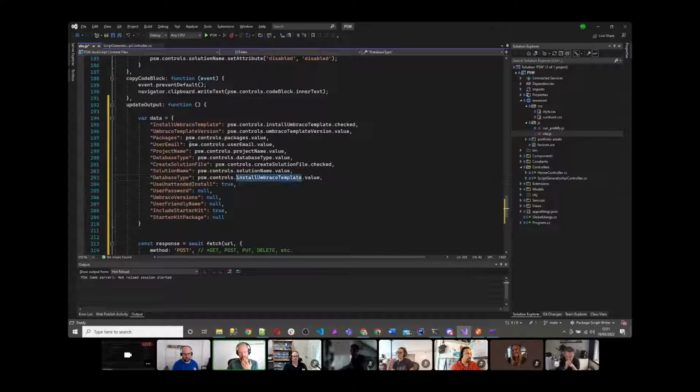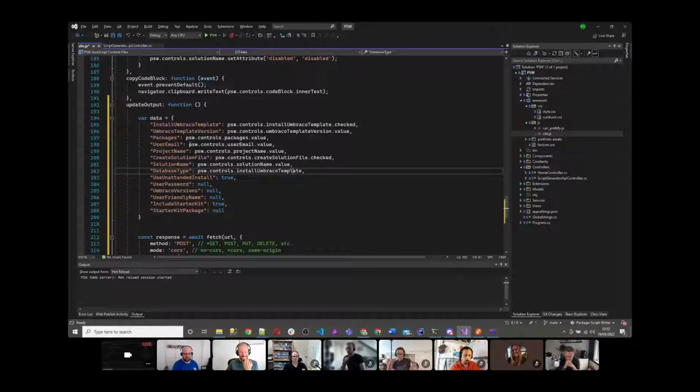That's probably because it didn't work. Yeah, that's probably why I did it. Use unattended install. Oops. What am I doing? There we go. Dot use unattended install. Dot checked. Use a password.